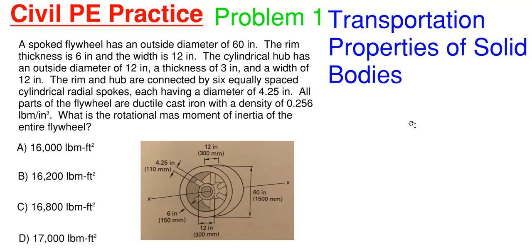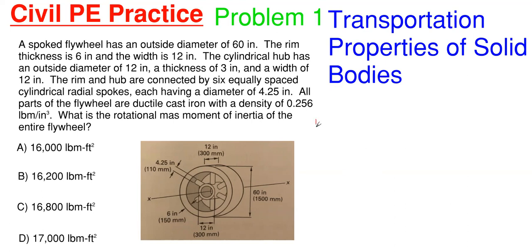So we have our picture of our description right here with all our dimensions on it. We are going to have to find the rotational mass moment of inertia for three different parts. The first one is our rim, our outside portion right here. Our second one is our internal little circular hub right here. And then we have to find it for each spoke as well, which we will just find for one spoke and then multiply by 6 since they are all equal in size. So we are going to do 3 portions here, and then we are going to tally them up in the end. So with our first one, let's work on our rim.